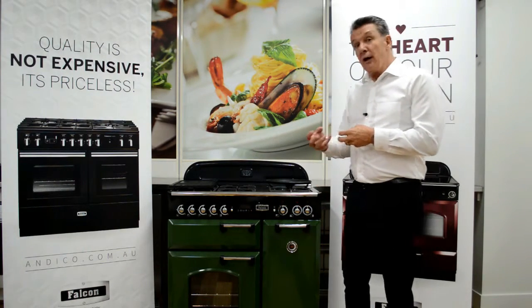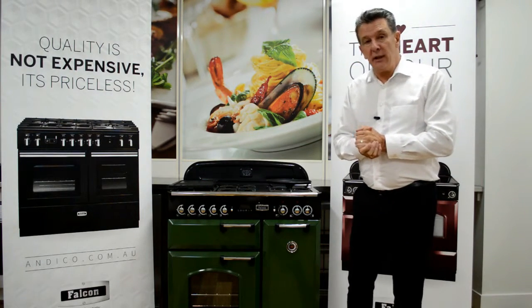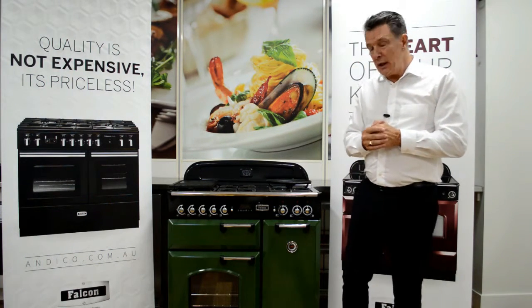Now one of the things with Falcon, their parent company established the first upright range in 1830 in Leamington Spa in the UK. And we still follow those traditions through today.